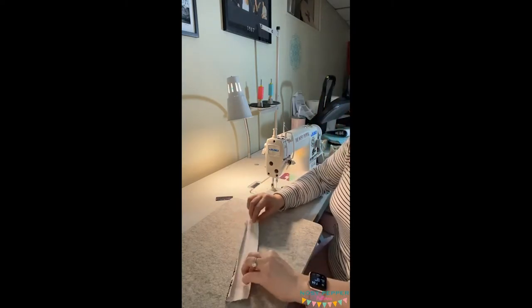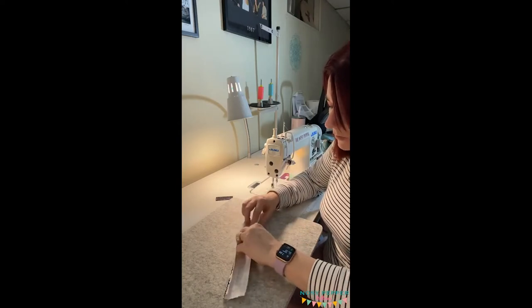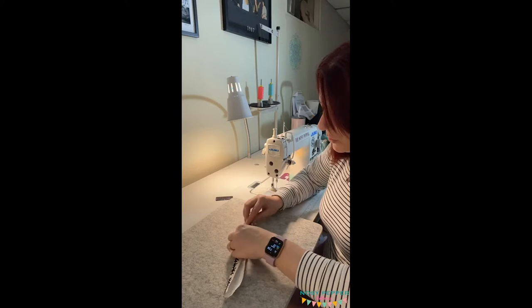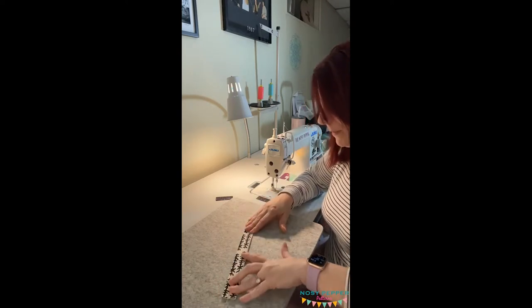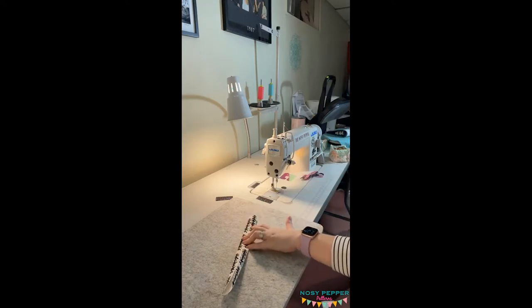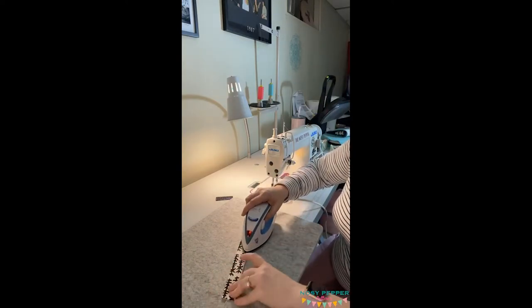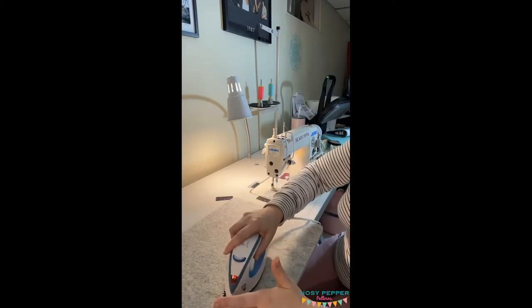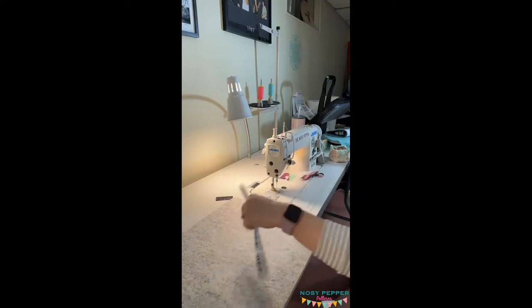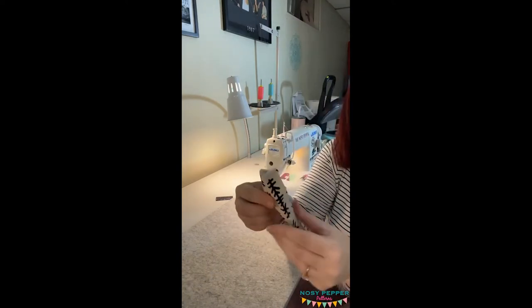And then we're gonna do the same thing on the other side. So I'm gonna fold the other edge. Apparently I wasn't paying attention and my other edge is a little short here, but I'm gonna fold that right into the center fold again on the other side and press that down in place. All right, so pretend this is short and this is your tab. It would look like this, folded into each other.